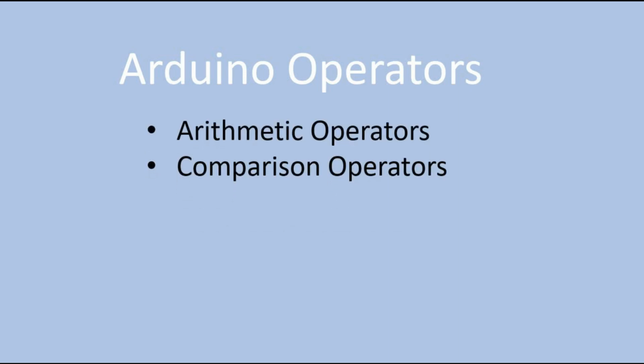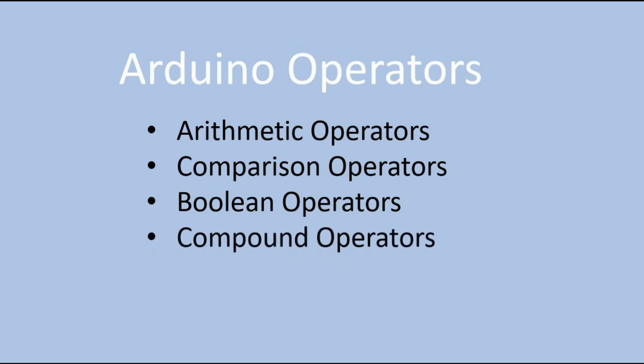Today, we'll do the comprehensive review of operators that can be used when Arduino programming. There are several types of them: arithmetic, comparison, Boolean, compound, and last but not least, bitwise operators. This video is meant for people who are starting their journey with Arduino programming, so some of the operator types are very straightforward, and I would breeze through them. But some may not be as obvious, so check this video till the end. Maybe you will learn something new.